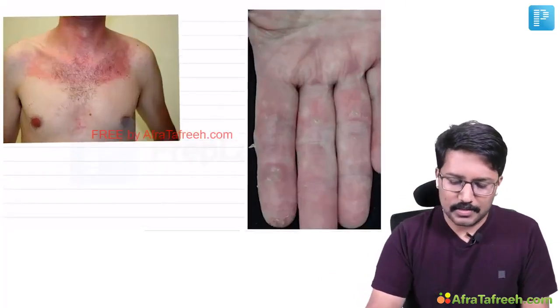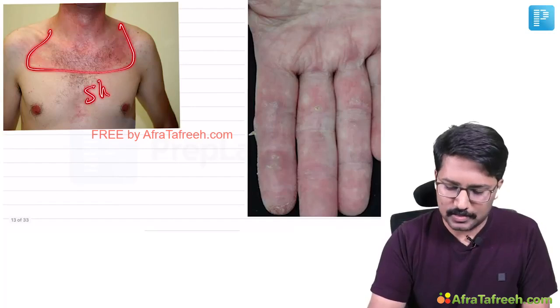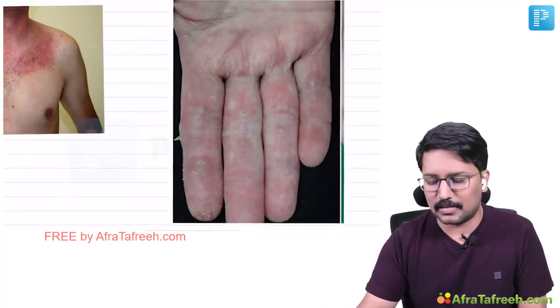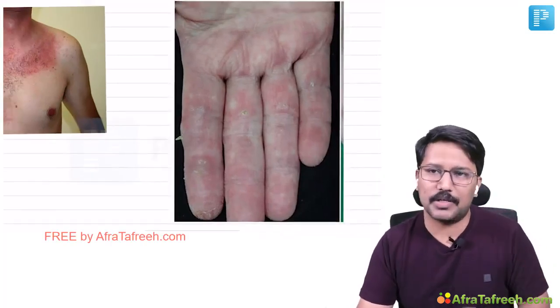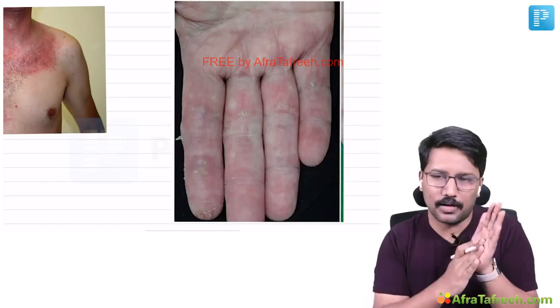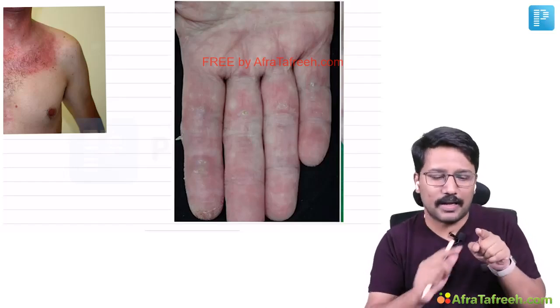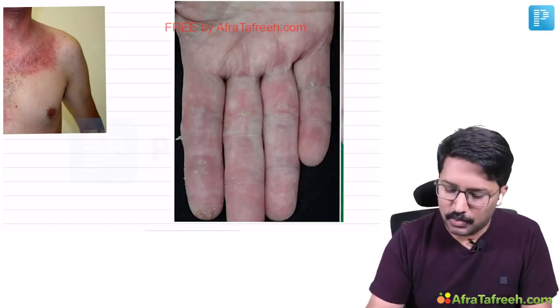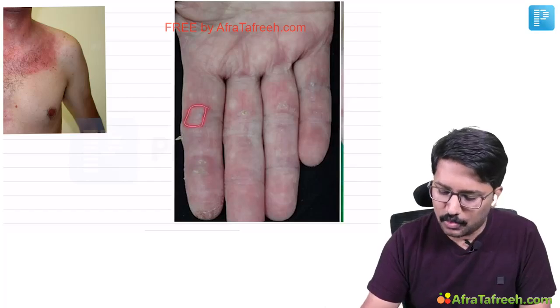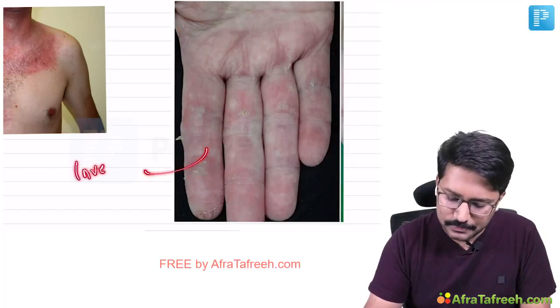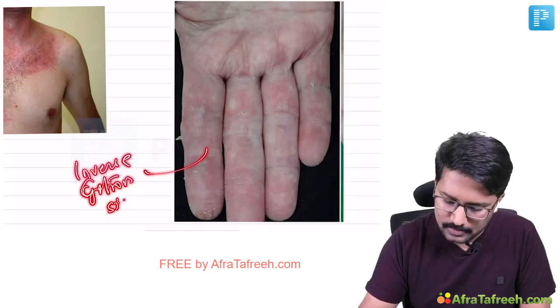So what we see in the next image, this is again a shawl sign, nothing specific here. But the next image that I'm showing is particularly important. Some of you might call this mechanic's hand, but let me tell you, this is not mechanic's hand. In mechanic's hand, there may be fissuring on the volar aspect, but mostly mechanic's hand will have the changes on the lateral aspect of the fingers or digits. Here, you are seeing rashes which are similar to Gottron's papules, but on the volar aspect. So we call this inverse Gottron sign, inverse Gottron sign.